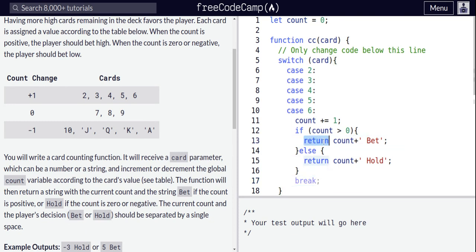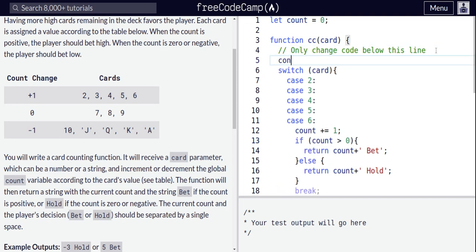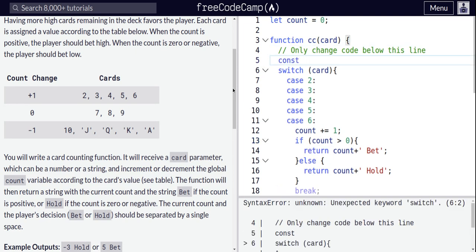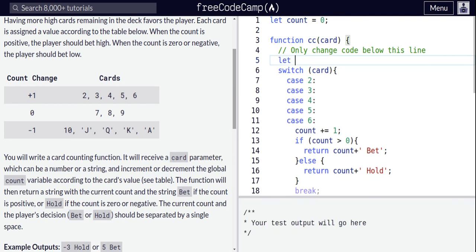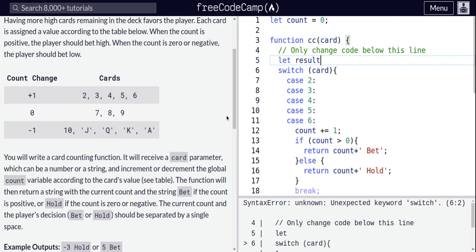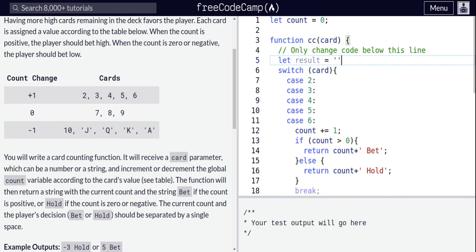So should I be using return here, or should I have another variable? What do you think? Okay, let me have a result up here. Let me just call it result. For now, it's just an empty string.